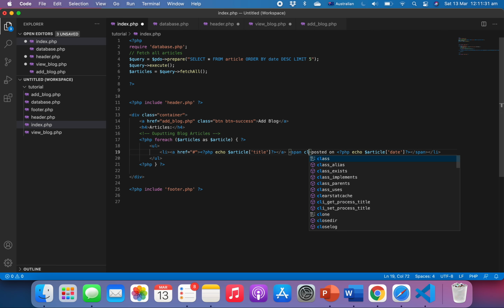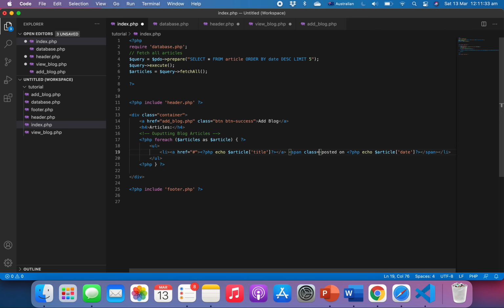So we want something like class font-italic, and then text-muted, to make the color lighter.